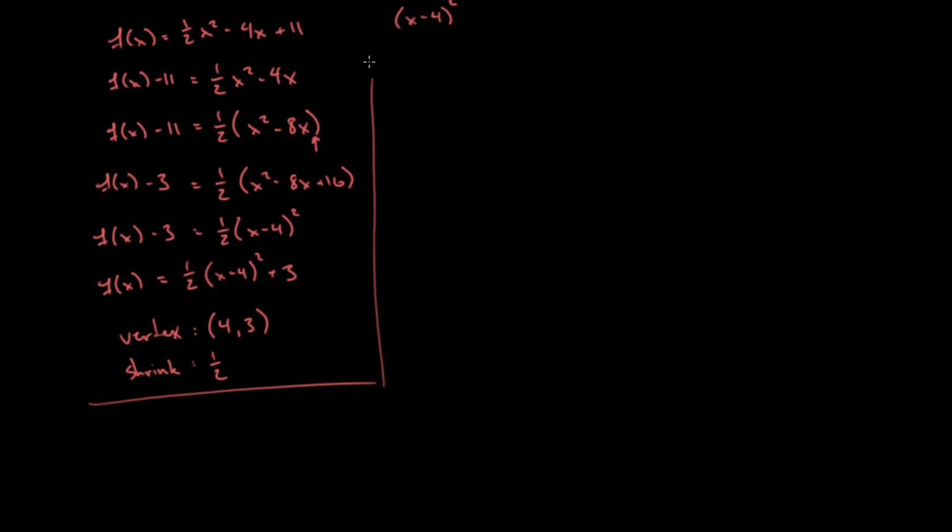So I used my completing the square to manipulate this function into something that was easier for me to use to actually be able to graph. And so even though I'm not solving for anything, and that's why factoring it or using the quadratic formula wouldn't really do me any good here, what I can tell is a whole bunch of information from this completed square form or this vertex form for my parabola. So completing the square has its uses besides just solving equations. It also helps me graph things. So now we can use that in the future, add to our toolkit.